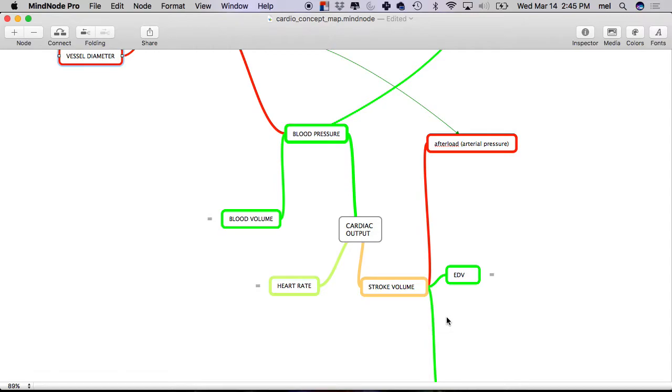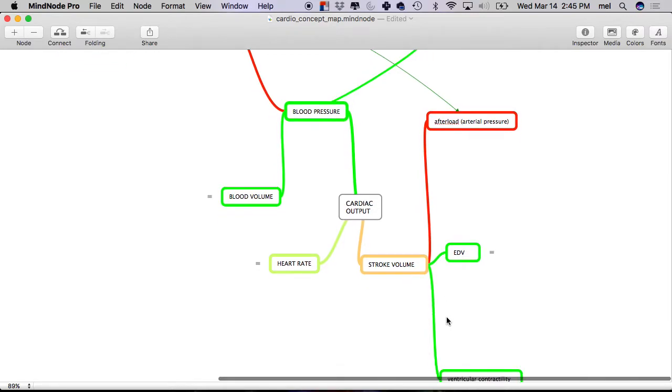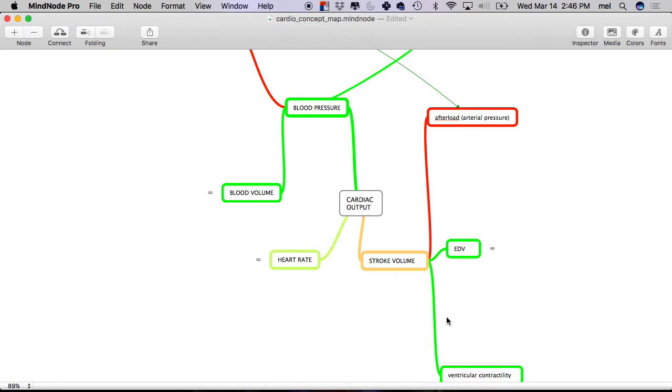Okay, so we are going to look at the other factors related to stroke volume, but we talked about one of them last time, and you need to be able to remember that one. One of the factors that decreases stroke volume is called afterload. Somebody explain afterload to me. Is the pressure against? The pressure against which, right? The pressure in the arteries that the heart is pushing against, yes?